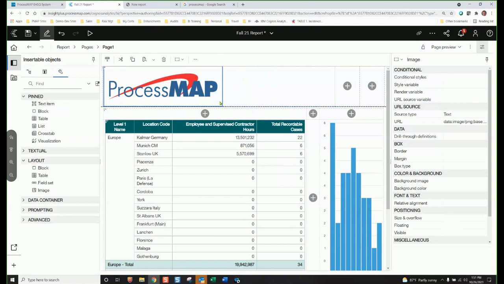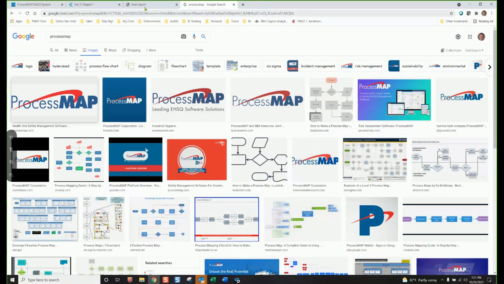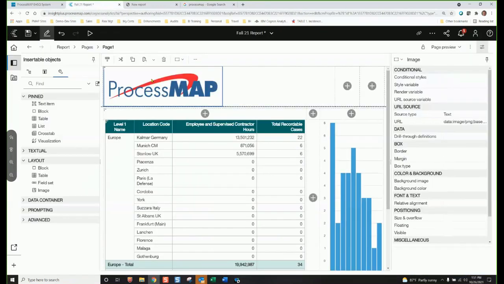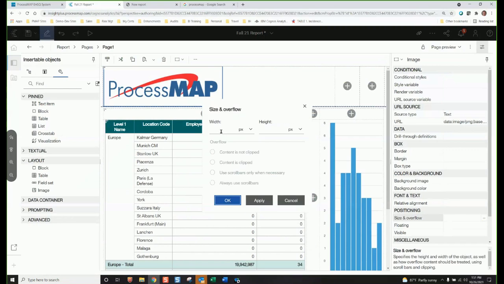Down here, what I was showing before, Ramon, sizing different aspects. This is going to give you a default. Whatever size of that image is here, it's going to put it into here. Now I want to resize that. And this is what I was looking at before, is size and overflow. Here I can change the width and the height either by percentage, inches, centimeters. I don't know what these things are.